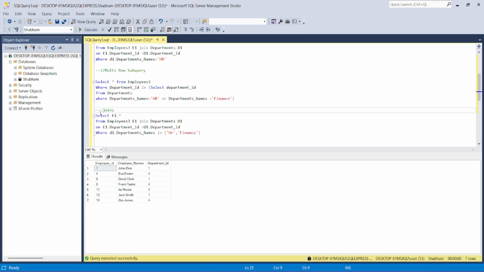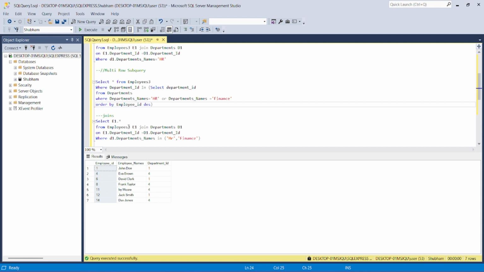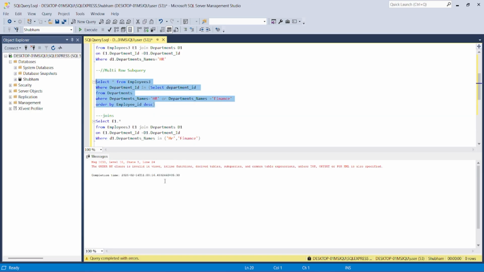And now let's understand one more point of subquery. Let's suppose if you want to sort this employee ID column in descending order. If you write an order by clause under this subquery, before the bracket ends, this order by clause will not work here. Let me try to add the order by clause under this subquery. Order by employee ID, to be sorted in descending order. I have written this statement under this subquery. Now let me try to execute this query. See, it clearly shows an error.